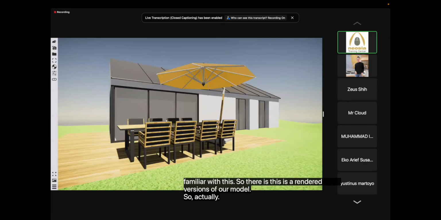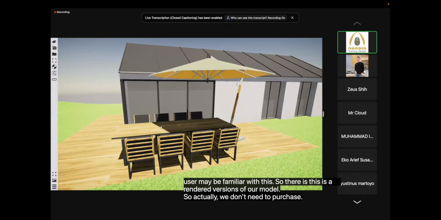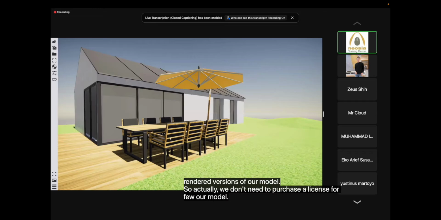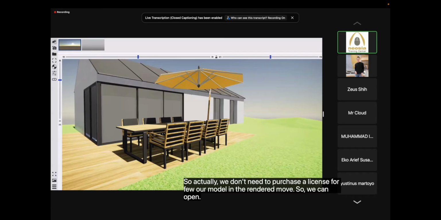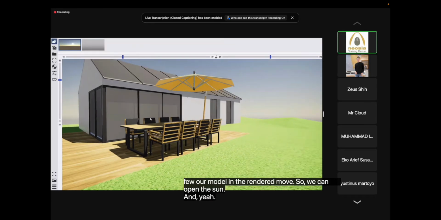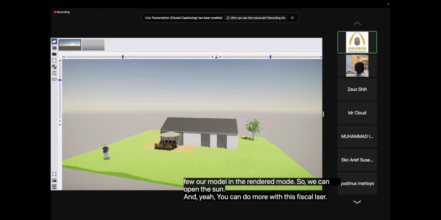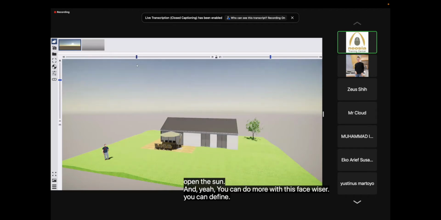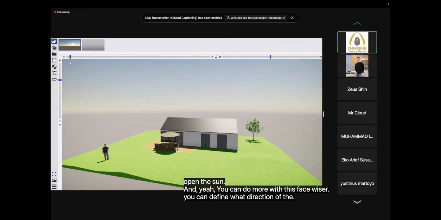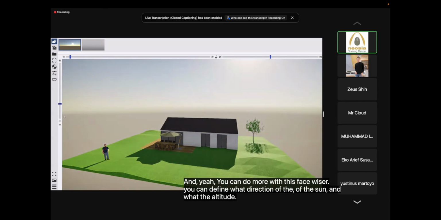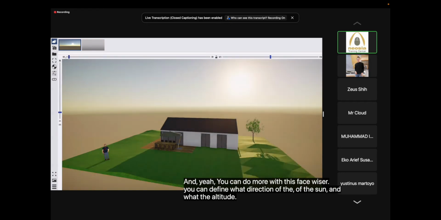Actually, we don't need to purchase a license to view our model in rendered mode. We can turn on the sun, and you can do more with this visualizer. You can define the direction of the sun and the altitude.